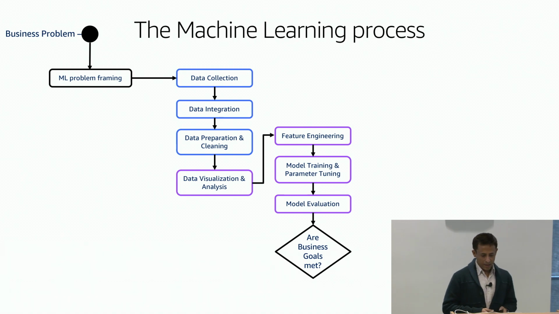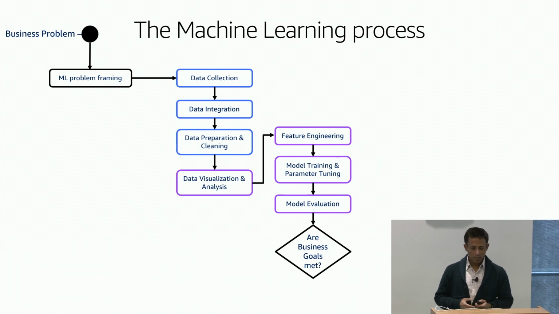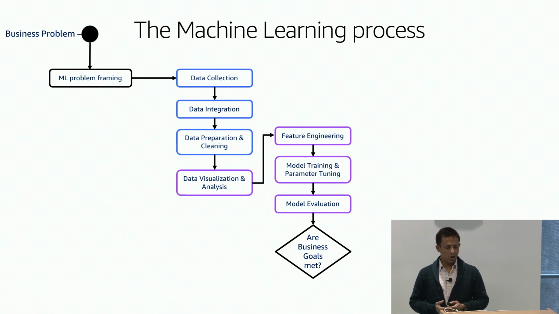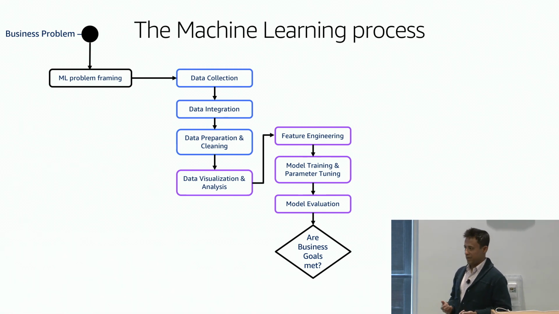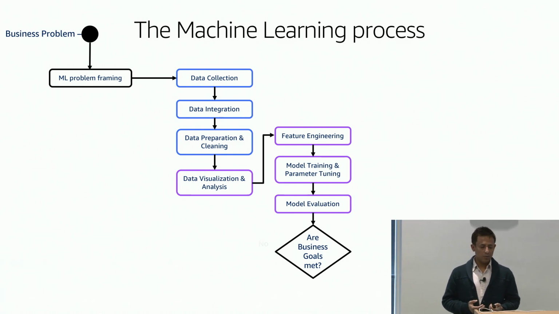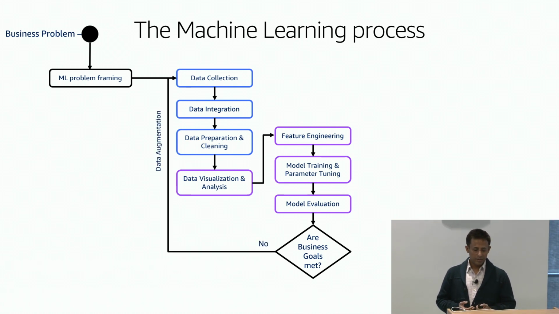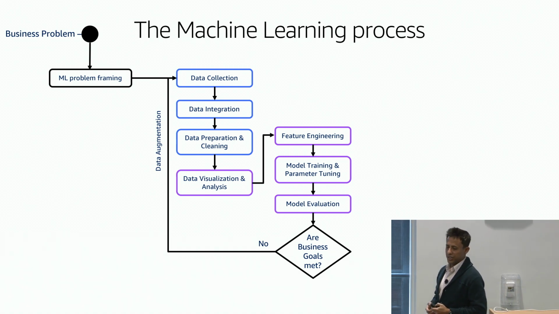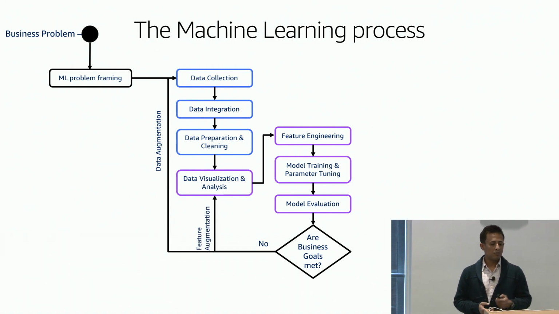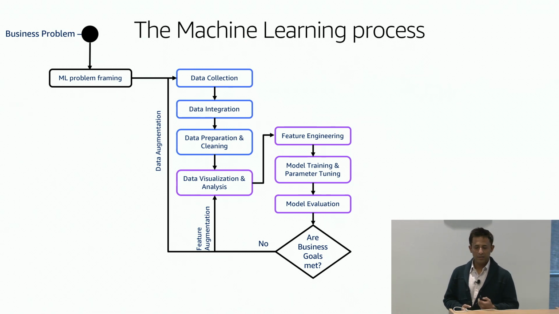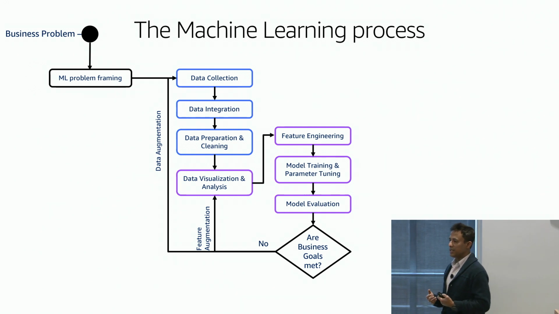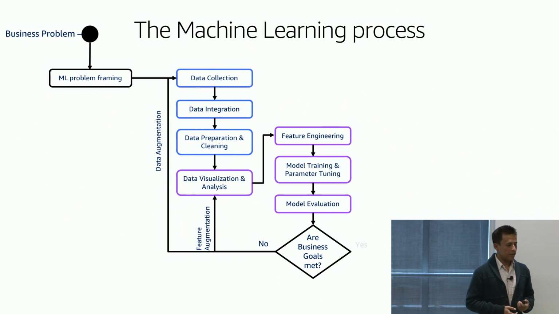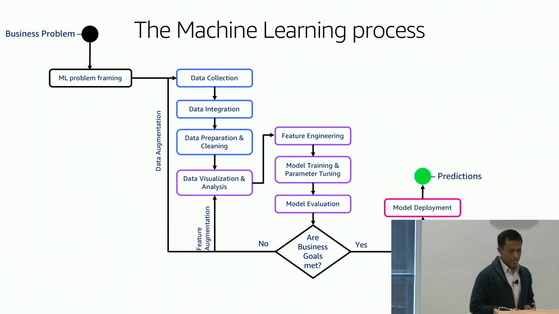Yes, thank you. And then once your model is trained, you evaluate your model, then comes the big question that you asked: are business goals met? If your model meets your business goal, then it's fine. If not, then you go back and iterate from the data collection again, right? So you try to get more data, you analyze data, you try to understand why the model that you created in the first place does not meet your business goal, and you iterate all over again.